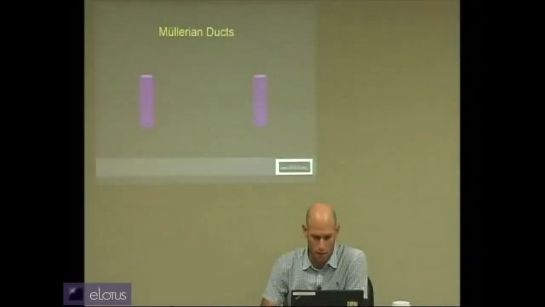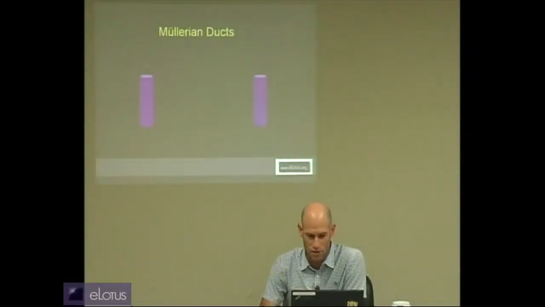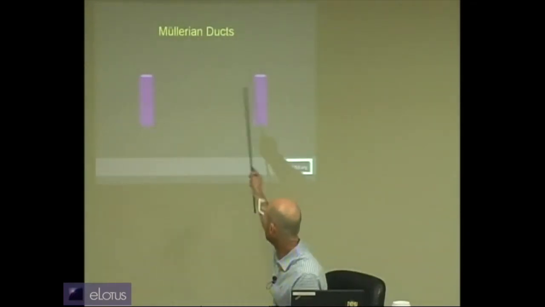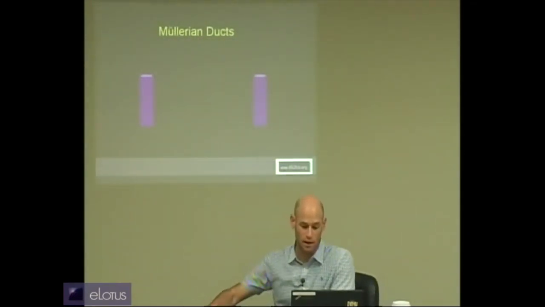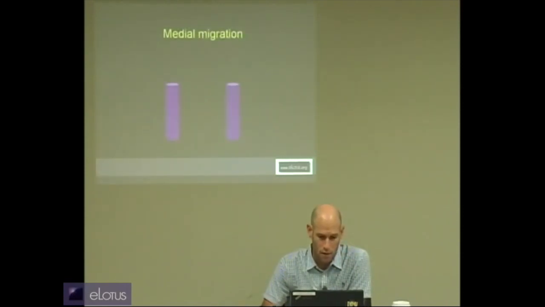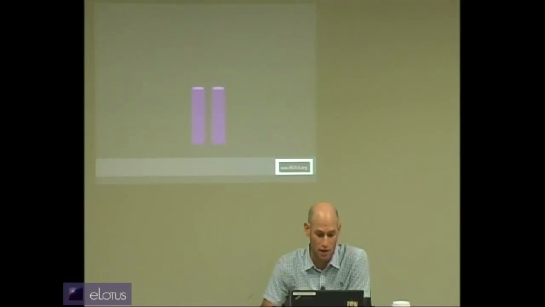And then I went and did some really fancy PowerPoint animation here. And this is sort of what we'd expect to look like. So here's our cylindrical structures that would be on either side of the embryonic disc, and they migrate towards each other during the 6th week of gestation.